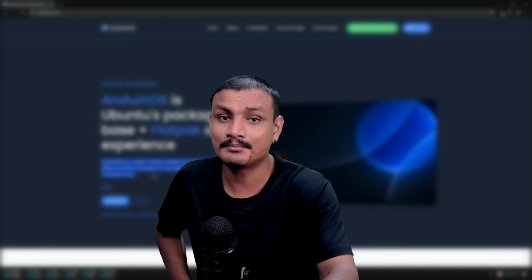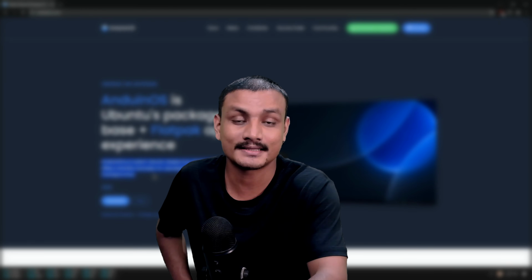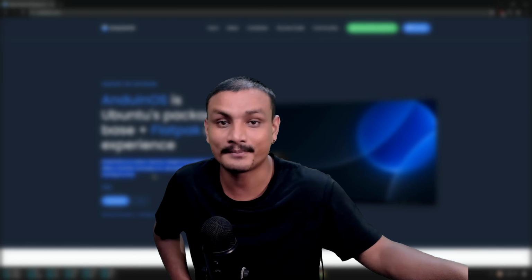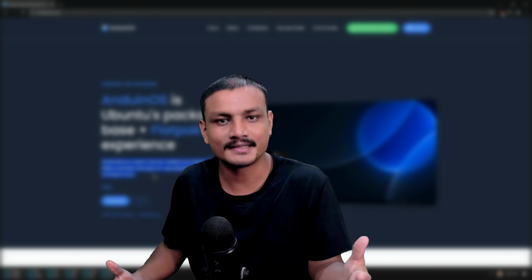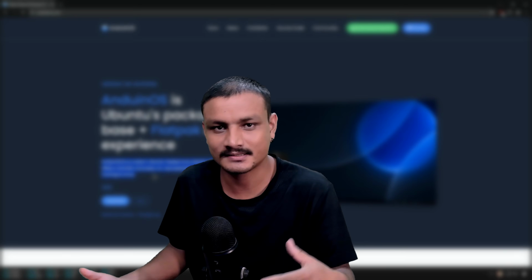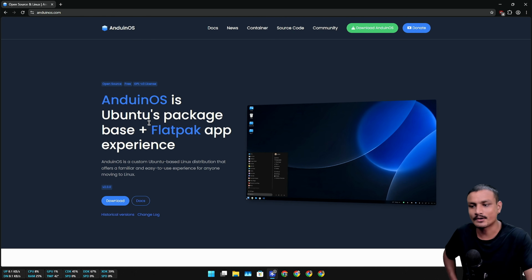using. And another thing, I'm not installing these operating systems on a virtual machine. I'm actually installing them on real hardware on my main computer. I just do the dual boot with Windows. And eventually, once I find the suitable Linux-based operating system for me, I'll just switch to it. Now let's begin with AnduinOS 2.0.